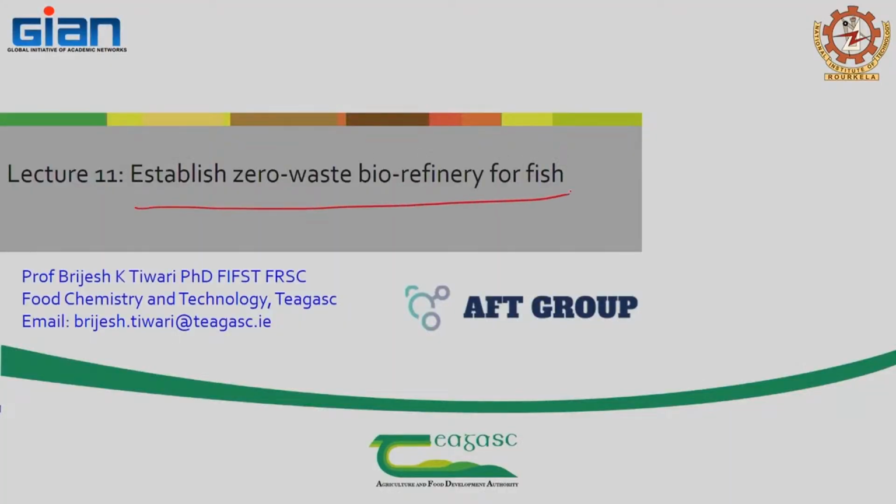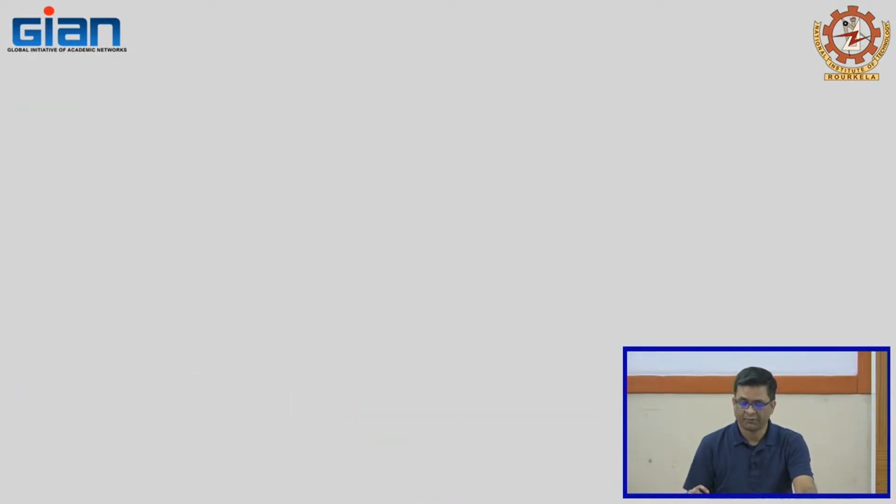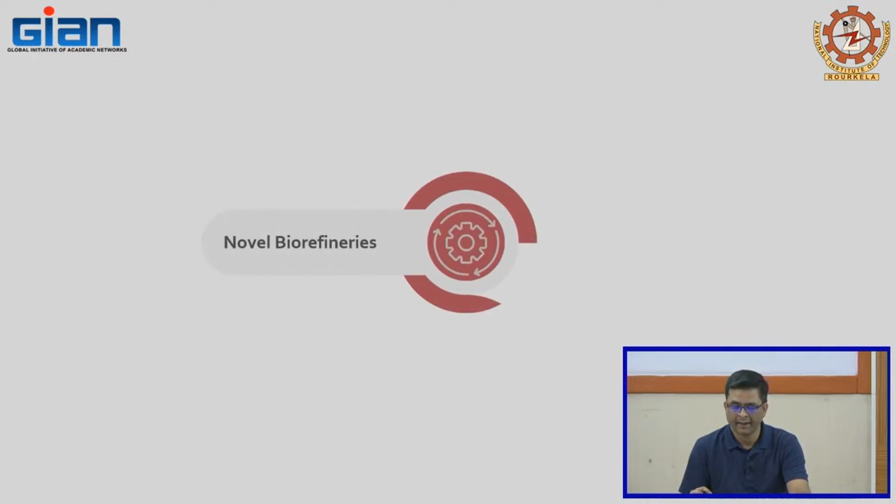So that's what we have covered so far, and now we go on to how we establish biorefineries. There will be 3 sequences: one is biorefinery for fish, biorefinery for shells, and biorefinery for aquatic plants. Some of the stuff will repeat what we have already spoken about. So first and foremost question is, what are biorefineries, or this new type of biorefinery?